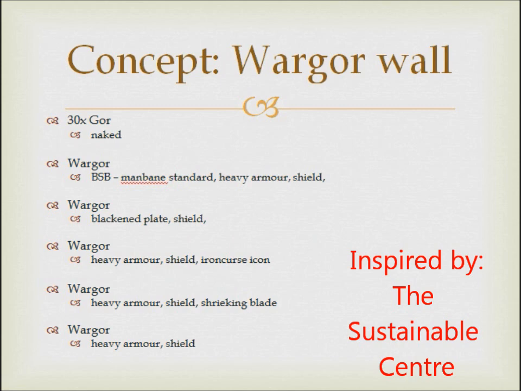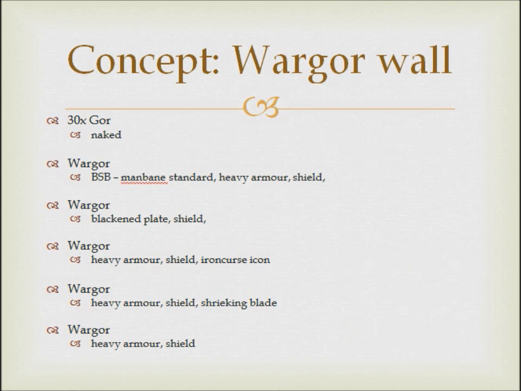We then have 5 Wargor to fill out the front rank. They're all equipped with heavy armour and shields, because their damage output is already quite fearsome, and it's durability they're going to need to carry the day. The first guy is the Battle Standard Bearer, and he's got the Manbane Standard. This gives a -1 modifier to enemy leadership within a 6-inch bubble of the banner, and the goal here is just to try to get the edge over stubborn or steadfast units.